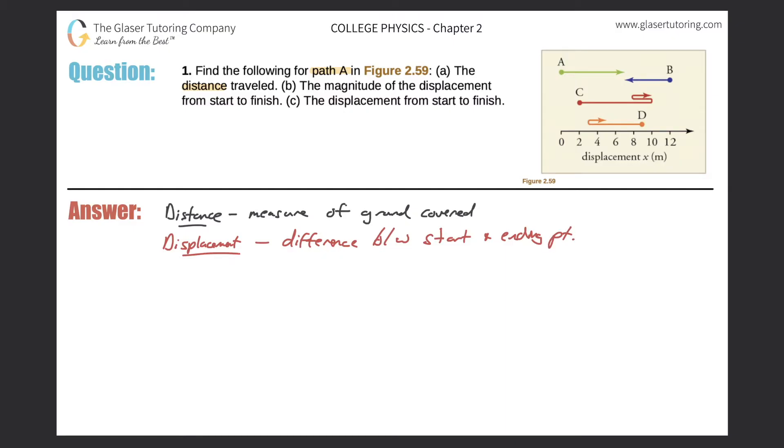Okay, so armed with those definitions, let's take a look at path A. The distance it traveled. Let's look at where it started. It started at a value of zero. It ended approximately at a value of seven or so. If I were to dash this all the way down, it looks like that ended at about a value of seven. These are both in meters.